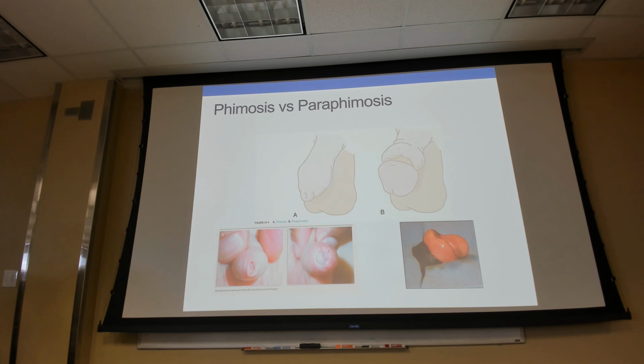What you worry about in puberty is the paraphimosis. So if you're retracting unnecessarily and you cannot get the foreskin back over, at that point you would have to then not do an elective circumcision. It would be a required circumcision. And I will tell you, teenagers really hate that procedure. So, not a fun one.